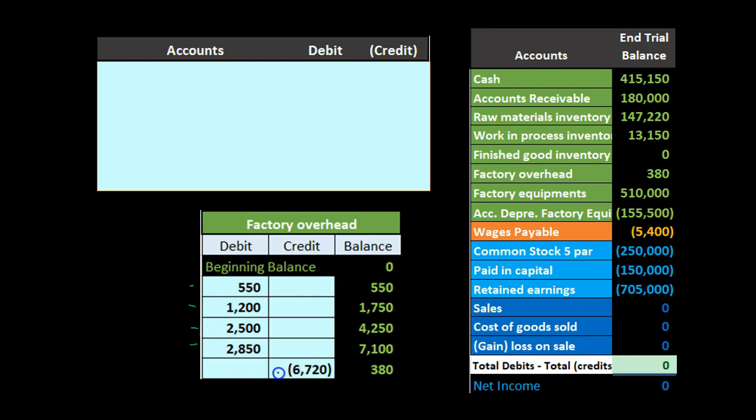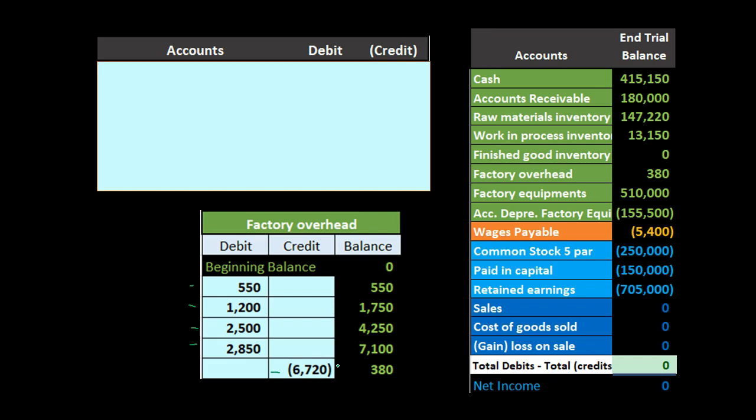And then this number must be what we applied out. That's what we took out. So you can see this happened in kind of linear fashion. It went up, up, up, up, increasing the balance for all the activity. And then we applied out to the actual work in process account in this case. But the amount we applied out is not the same as the actual cost. Notice the actual was at 7,100, and the amount we applied out was less, 6,720.